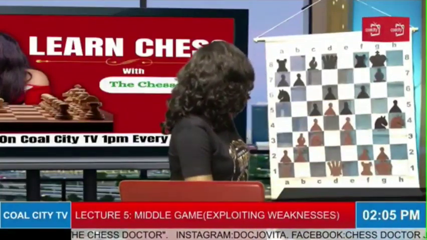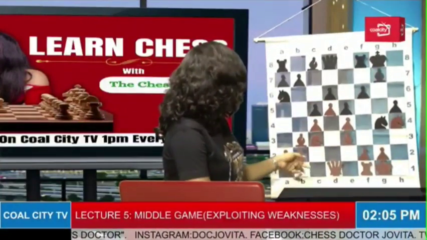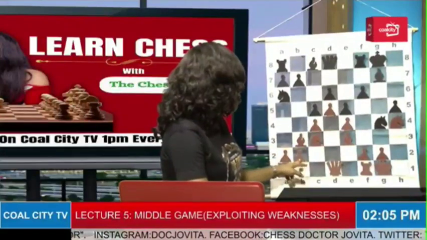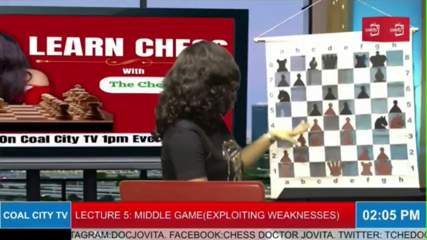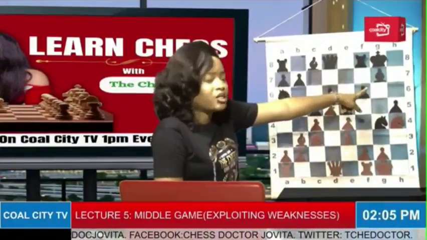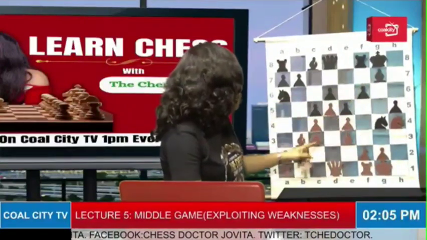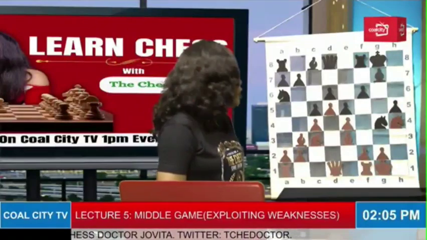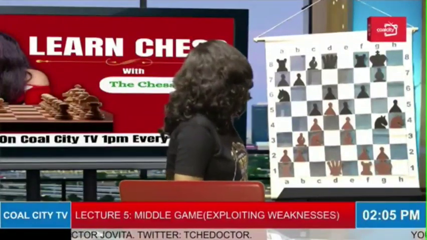Now, let's see for white. For white, the B2 square is a weak square because there's nothing holding this square. Perchance anything happens, and we have a sniper bishop that is hidden, perchance this diagonal gets opened, this piece will fall if you don't take care, okay? So it's a weak square. Okay, so let's look at all the pieces and see.